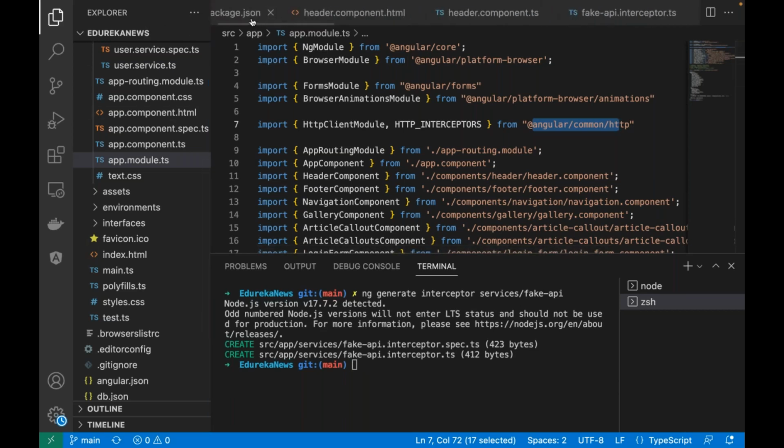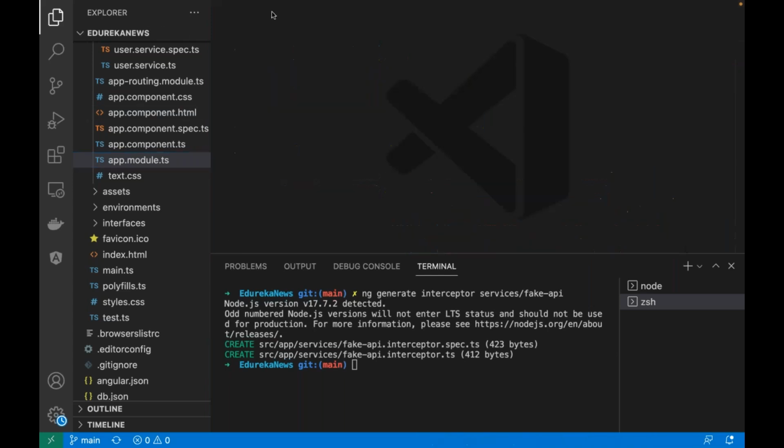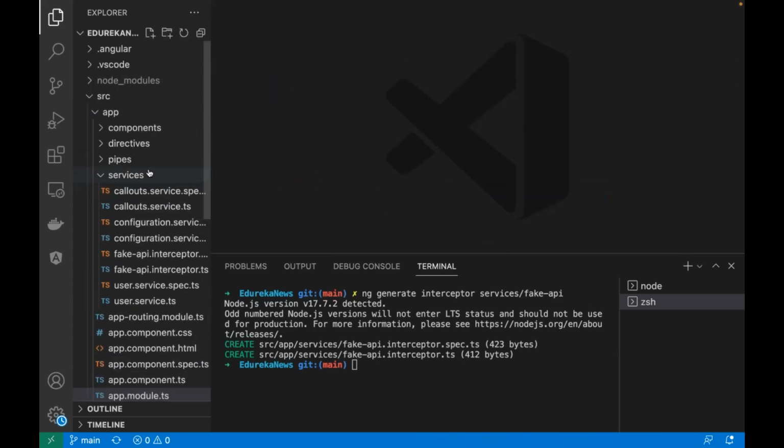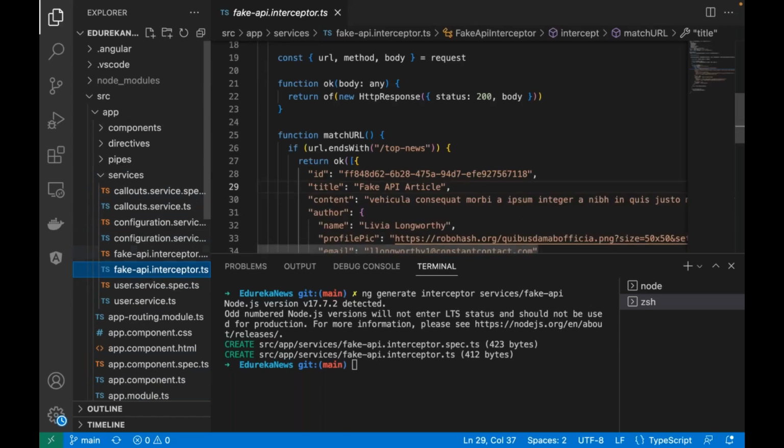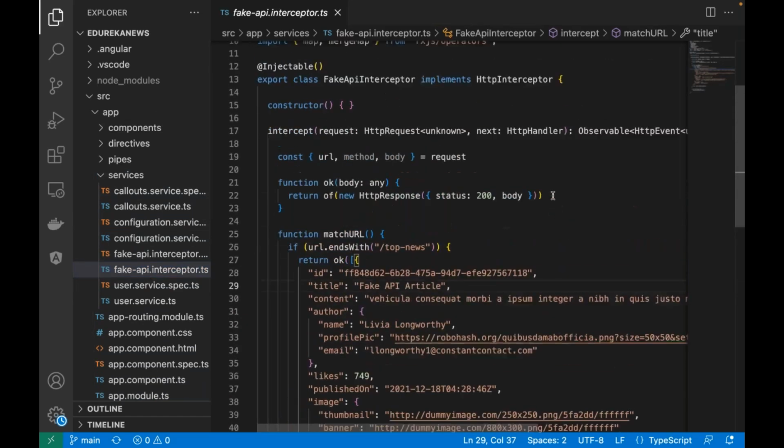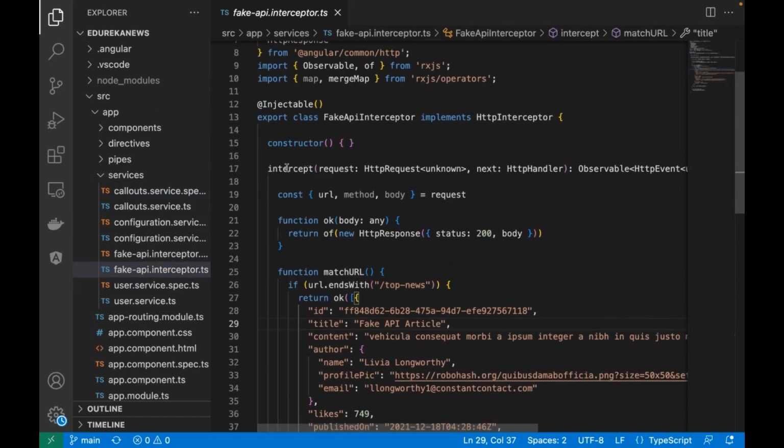So what we need to do now is go to the interceptor which we have created. That's the fake API interceptor. In this, the intercept method is created by default. This method will be called every time you are making a request. So if you are sending a request to the server, this method will be called automatically.